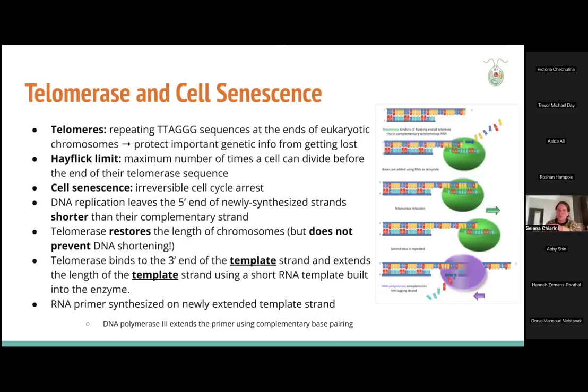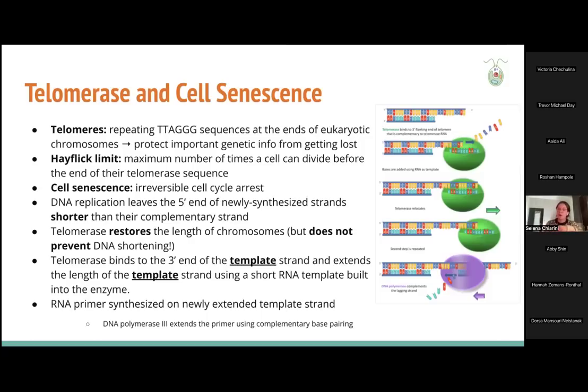As you start losing the important DNA, you create opportunities for things to go wrong because now you're omitting this DNA, the cell's dividing, it's giving rise to new cells that are lacking really important genetic information. And then that lack of genetic information can give rise to things like cancer because it would be interpreted as a mutation and things can go awry. So we actually have this really cool enzyme in all of our cells, but it's not expressed in all of them. Telomerase restores the length of the chromosome.